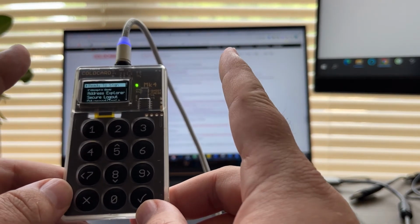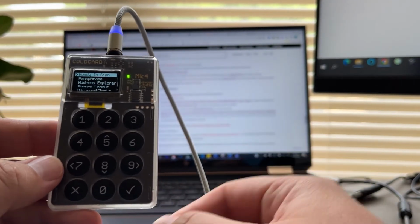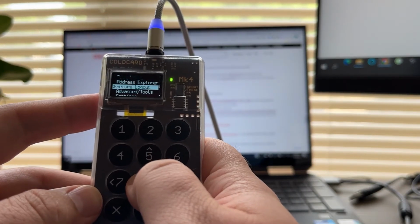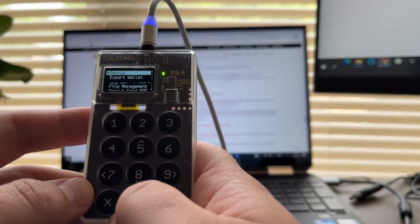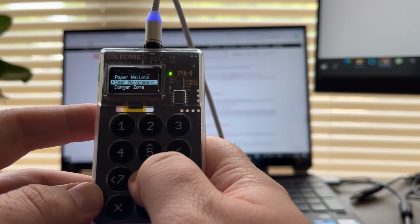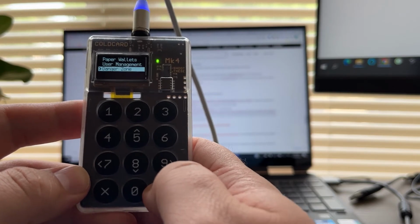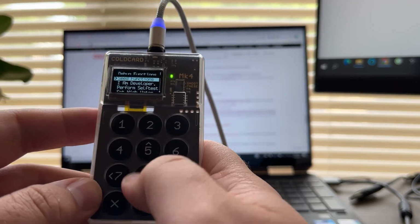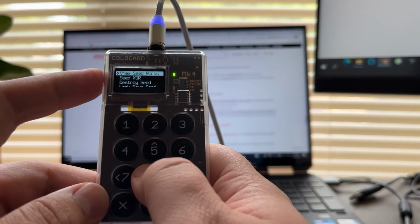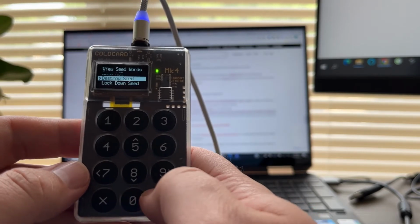Again, remember that the PIN will not be wiped, but we can wipe the seed entirely from this device, and we are then going to restore from our written down seed phrase. So the way we do that is we can, again, come down to Advanced Tools, and if we scroll all the way down to Danger Zone, let's go into the danger zone. You've got some different things, some developer options. We want to go to seed functions, and we can view the seed words. So that is a way to come back to this if we need, but we're going to destroy the seed.